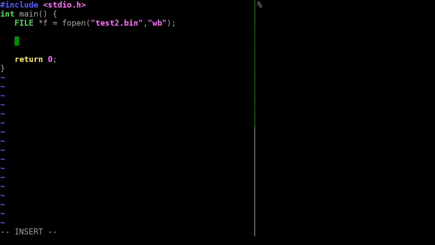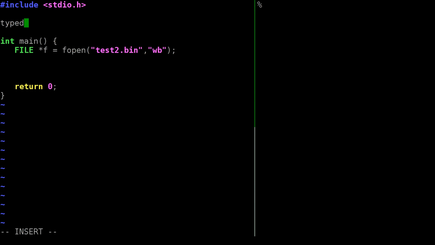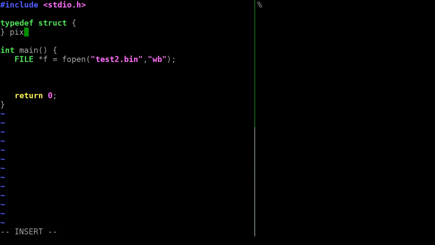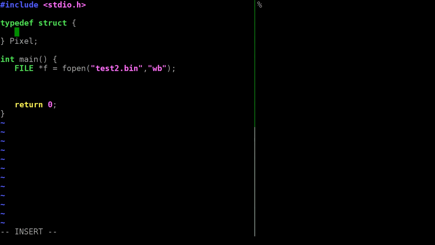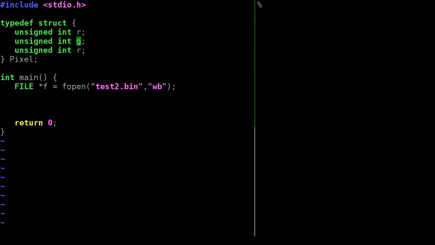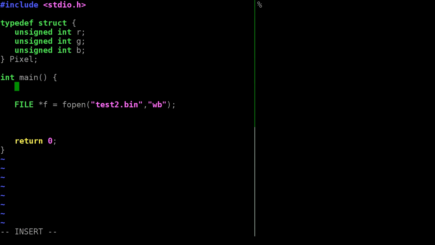Now we need some data to write. So we'll quickly declare a new structure called a pixel, which contains unsigned int r, g and b, and we will have an array here of 50 of these things.